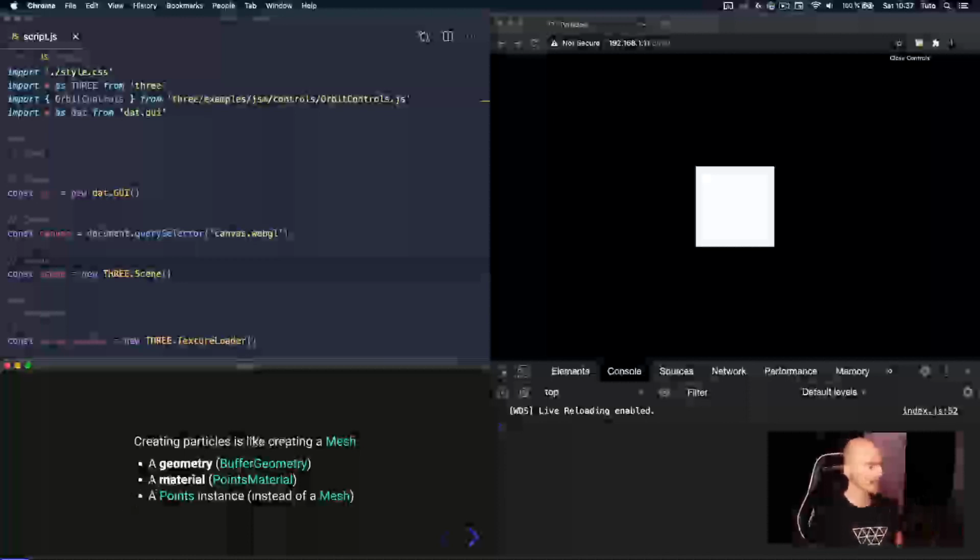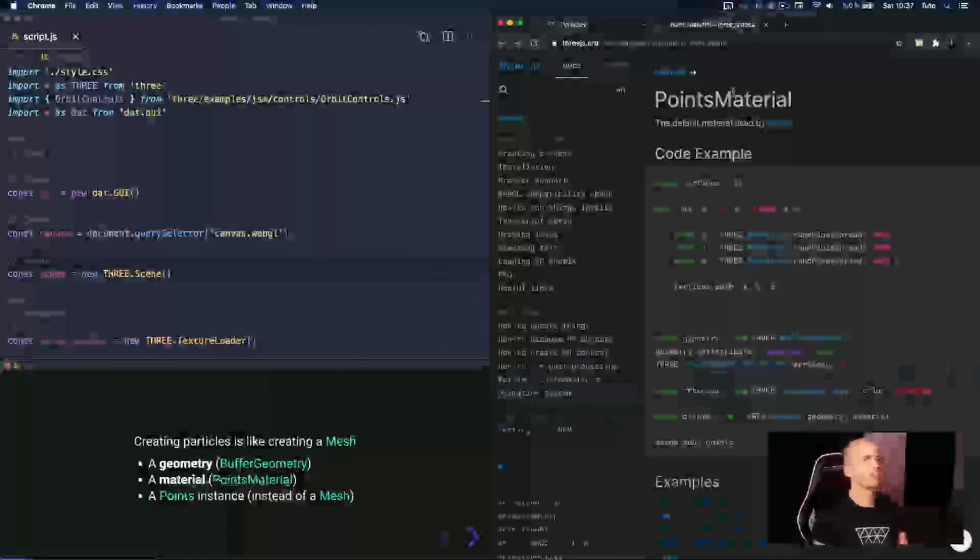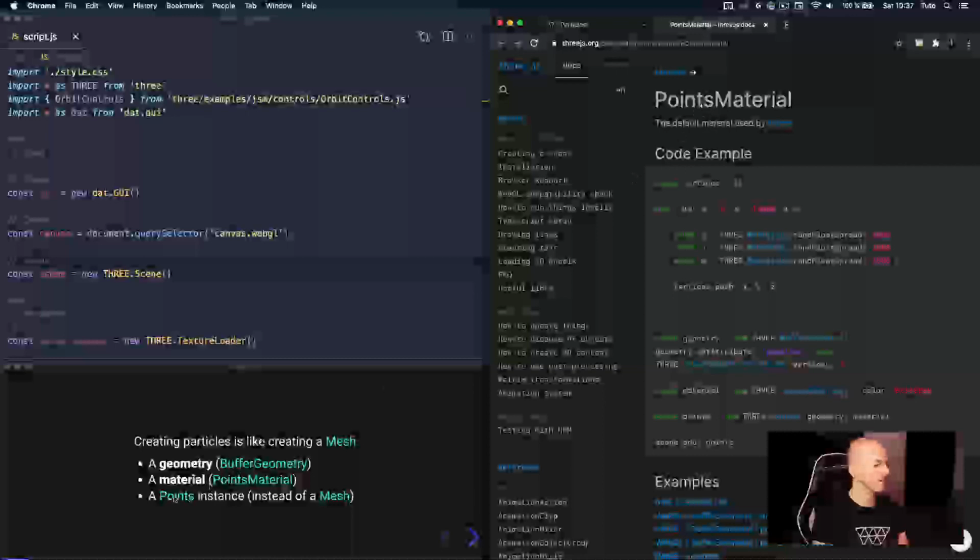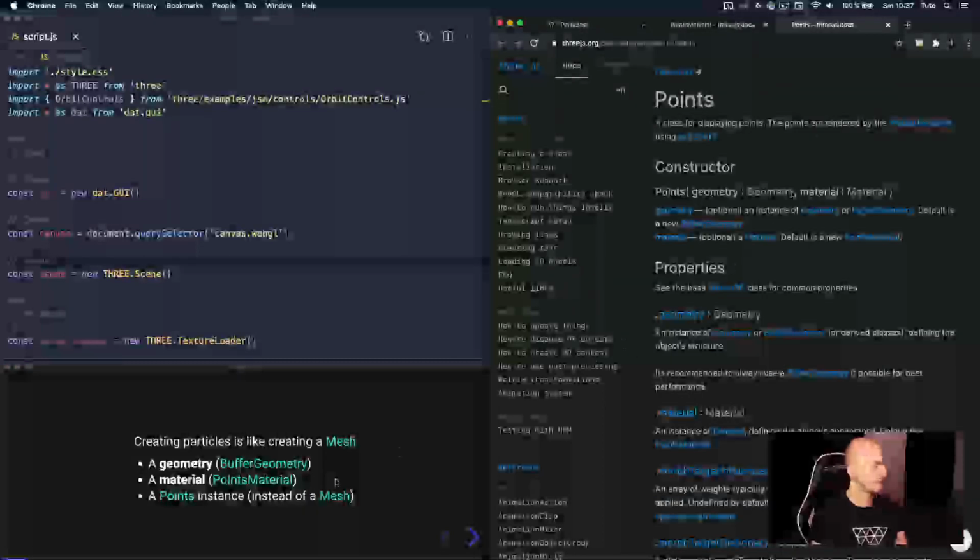We need a material, and this time we are going to use points material, which is a very specific Three.js material. And to create the final particles, instead of creating a mesh like we used to do, we are going to create a points, all right? It's just a Three.js class that handles particles.